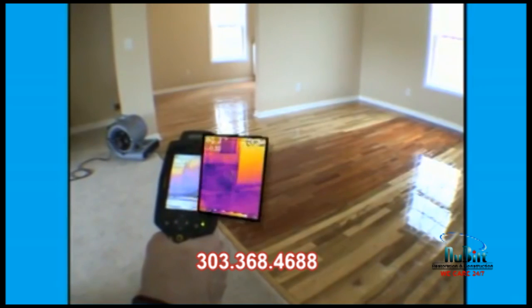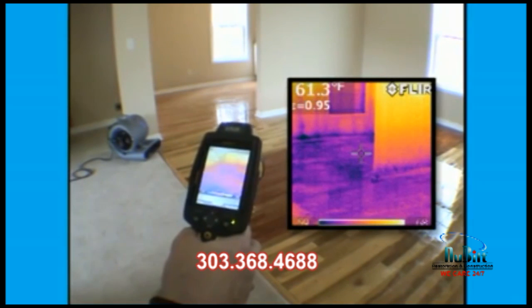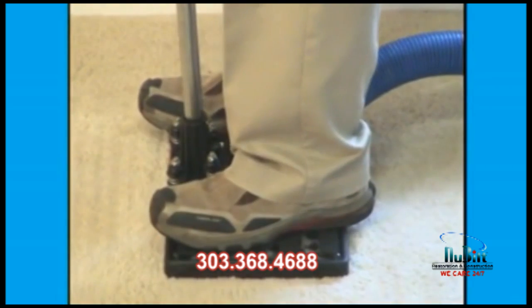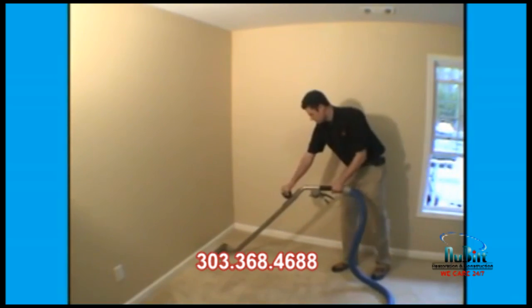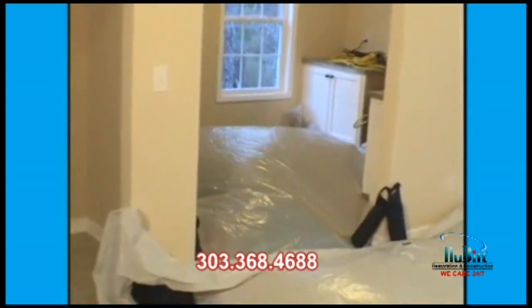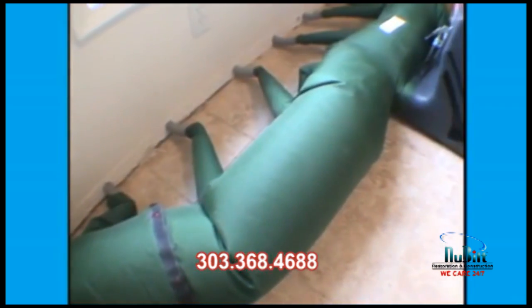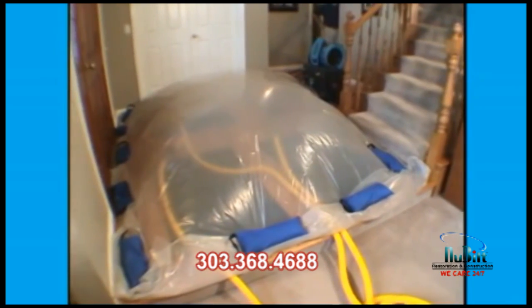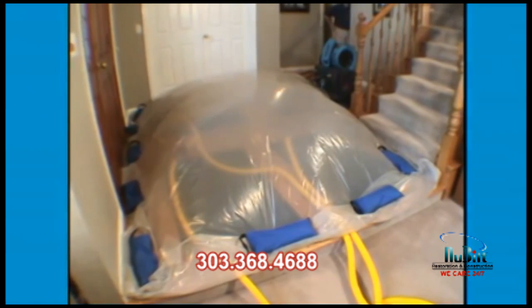First, we use sophisticated instruments to determine the extent of the water damage. We then extract all the water we can in liquid form. The next step, and the key to our system, is to direct heated air to the water in the wet materials. For maximum effectiveness, we want to contain the heat only to those areas that are wet. After all, why heat up parts of the building that are already dry?